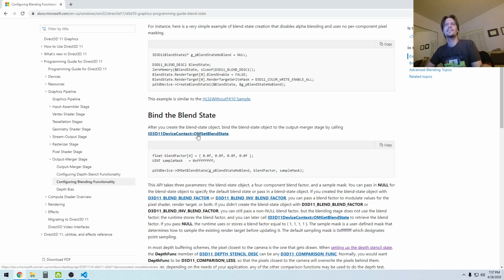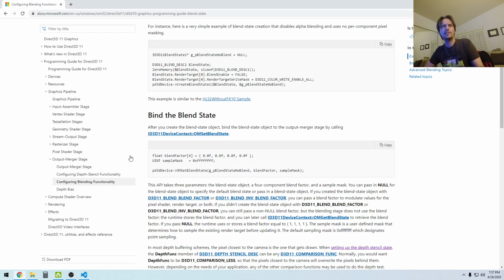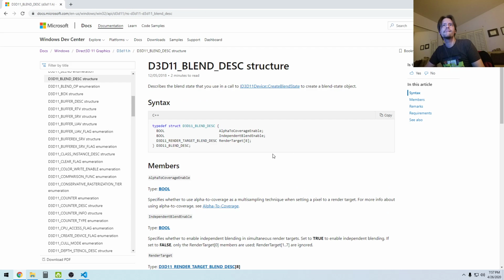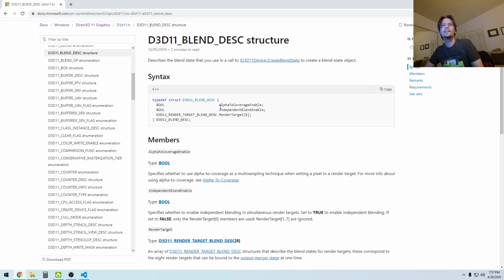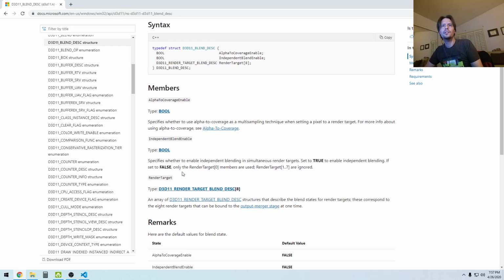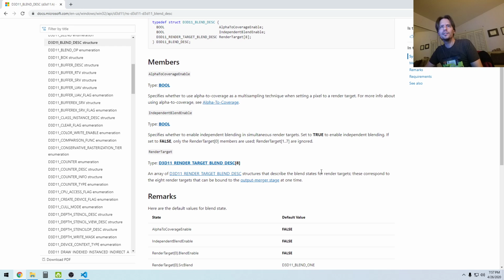I think, yeah, like I said, I think there's more to it. Let me look at this blend state descriptor, see what that has to offer. So the alpha to coverage, independent blend. Yeah, I don't think that's relevant to what I'm trying to do.